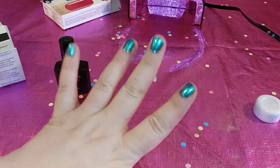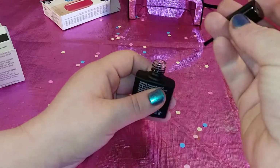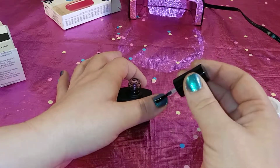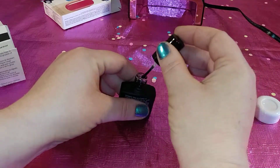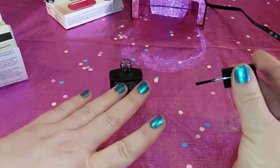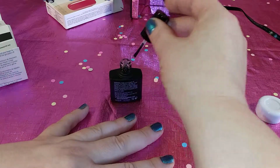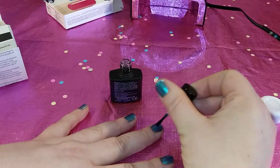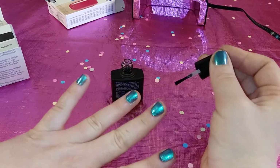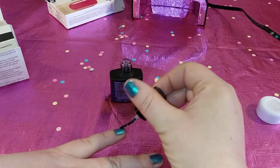All right, so I think they're pretty much good and dry. So the next step is to apply a thin coat of gel onto your nails. And then all you do is cure it. And bam, you have turned your regular nail polish into gel nail polish. And this will last 2 weeks just as normal gel would.